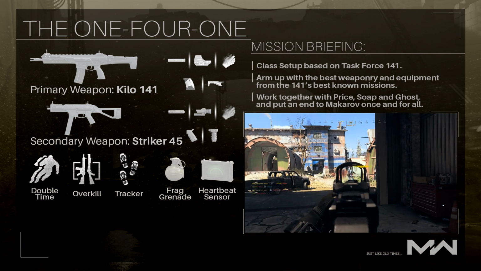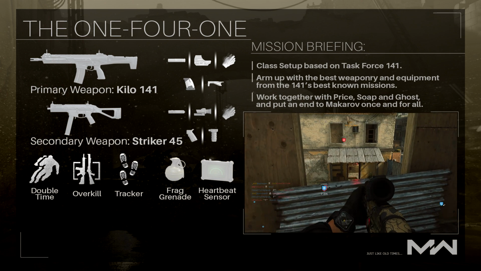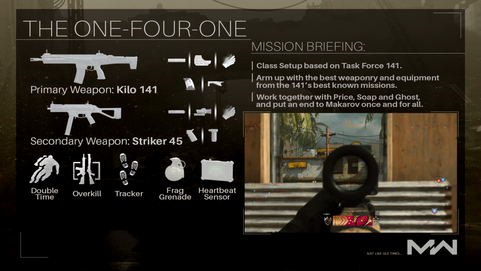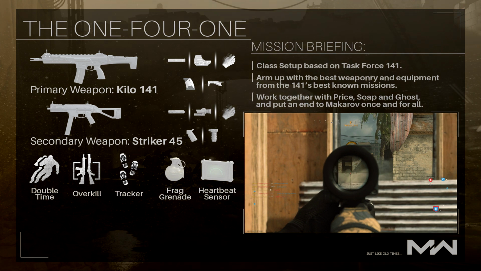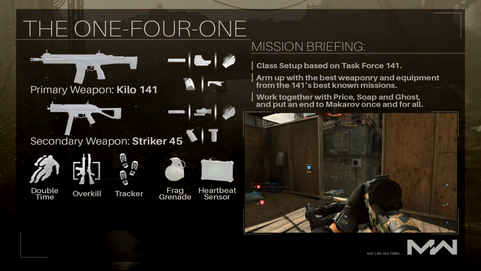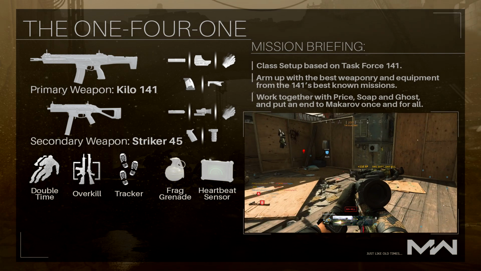And for our tactical equipment, we're going to go with the heartbeat sensor. It was a toss up between the flash grenade and the heartbeat sensor, since both pieces of equipment are used by the 141. However, I think the heartbeat sensor makes this loadout more interesting and takes us back to Task Force 141 missions in Modern Warfare 2. We see the heartbeat sensor attached onto weapons in the MW2 missions Cliffhanger and Acceptable Losses, so that's why we'll select the heartbeat sensor as our tactical equipment.